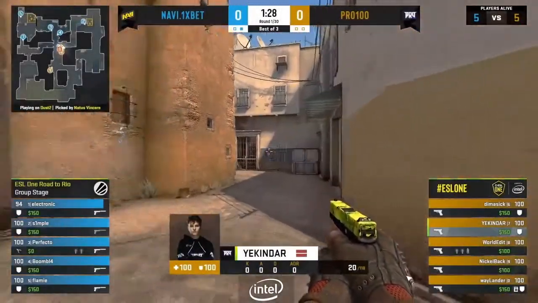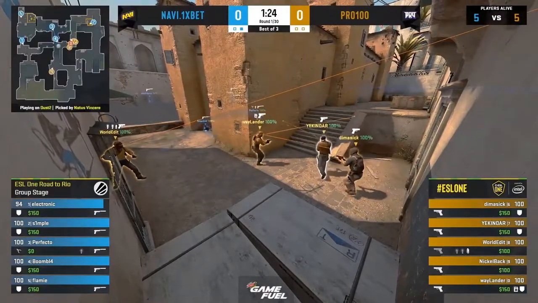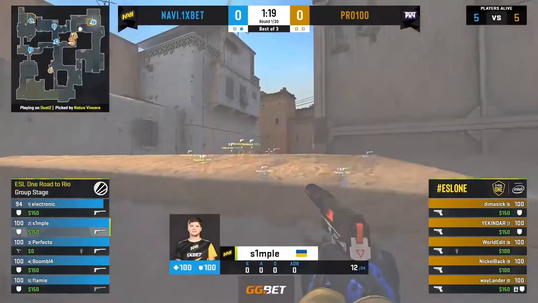That's very cautious stuff for a pistol round. So taking Cat quickly now. They still have a smoke and two flashes. They can set up an A set piece here. Waylander's going to throw out that smoke now and the flashes to follow. So the A hit is on.